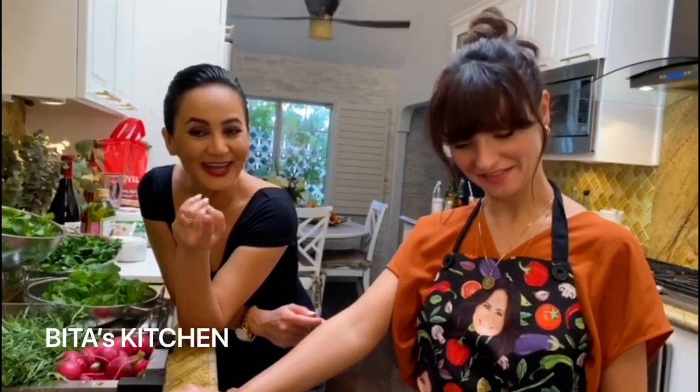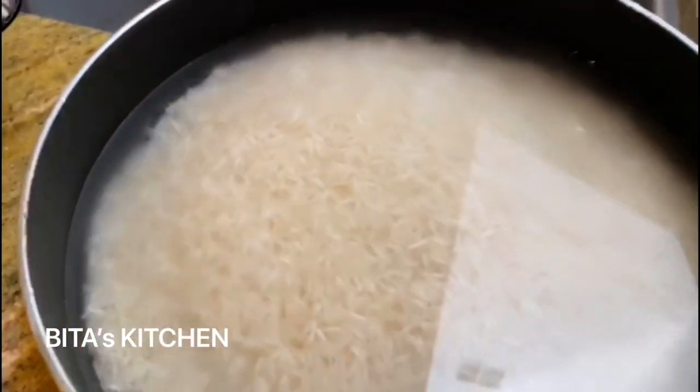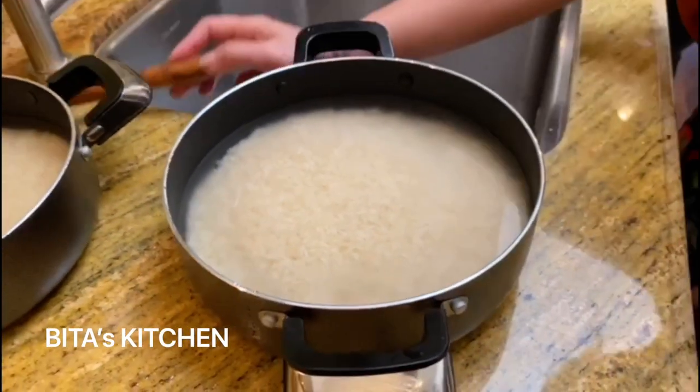Right, so yeah. You did a great job. Water is clear. Great. We're gonna move this to the stovetop and add some salt before we let it boil.